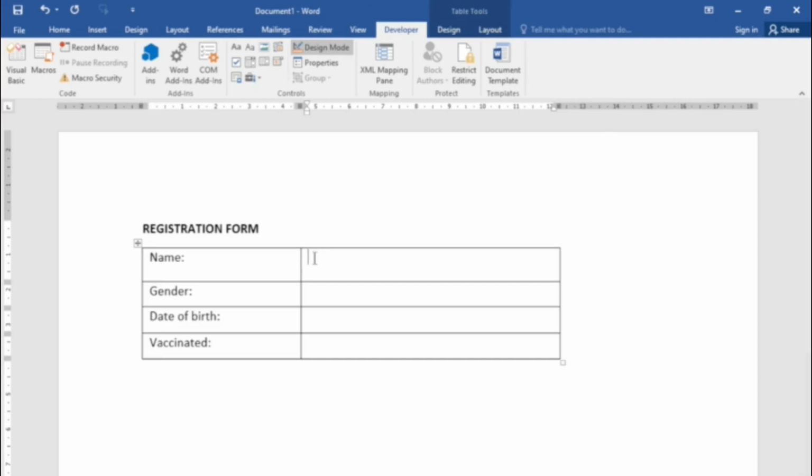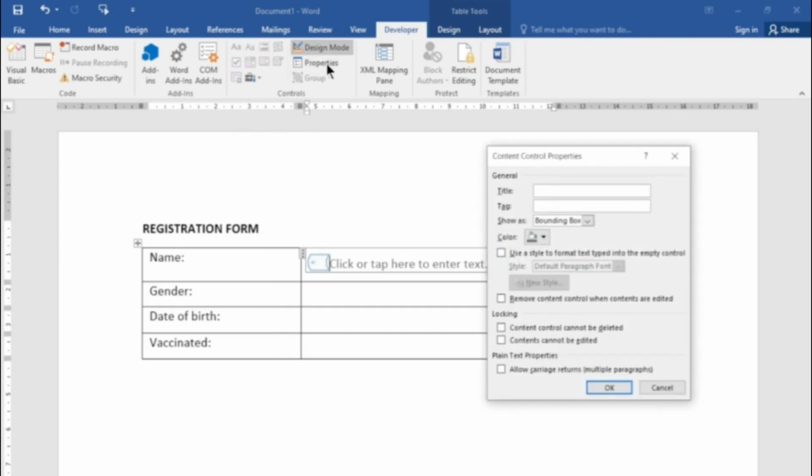On the Developer tab ribbon, under the Controls group, select the Plain Text Content Control field, click the Properties button, enter the title and tag, and click OK.